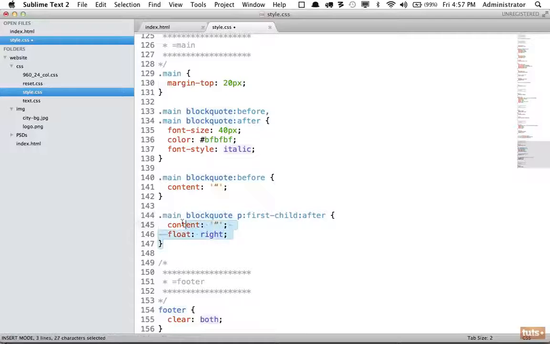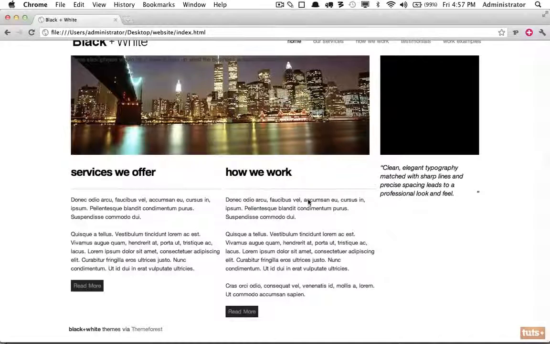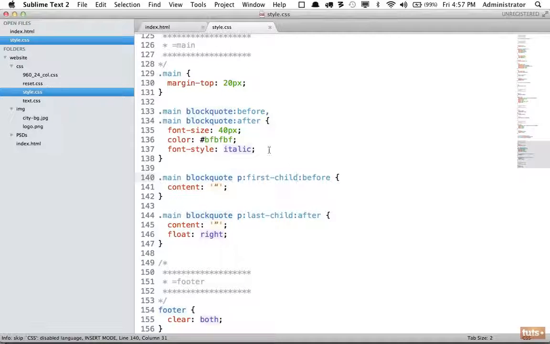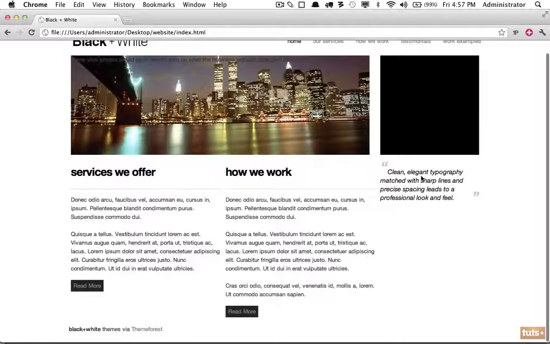And that way, this styling only gets applied. However, in this case, this is the closing. So I'm going to change that to last, and this one to first child. Get the first paragraph within the block quote and add it. And that way, it should look a lot better. Now we're not getting the styling anymore because we have to adjust it here as well, like so. Reload, and now that's looking better.